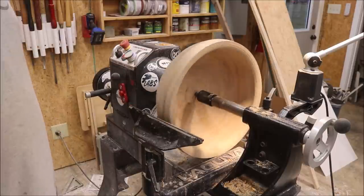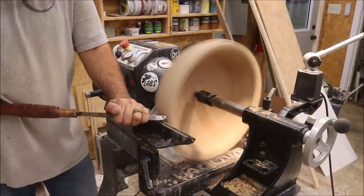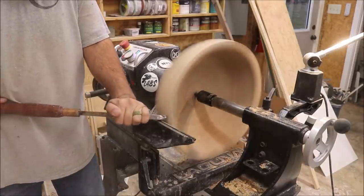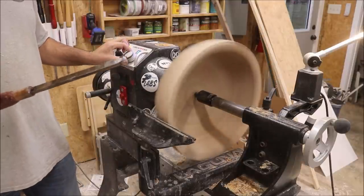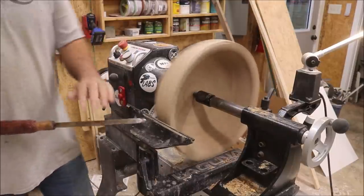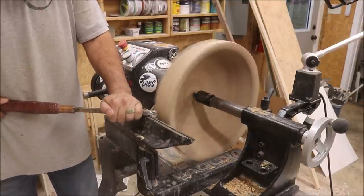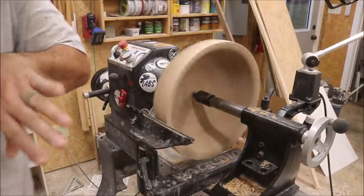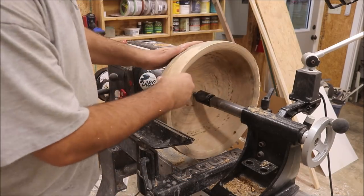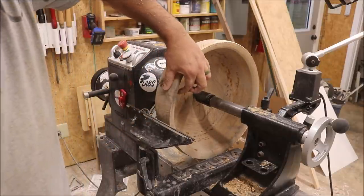I hate to do it, but I'm going to use some carbide on this. Way too fast for that. I'm going to slow it down. Crap, that stuff hurt. Freaking hard as a rock. Jeez. This bowl is going to end up being so thin, it warped too much. I should have made this about an inch thicker.